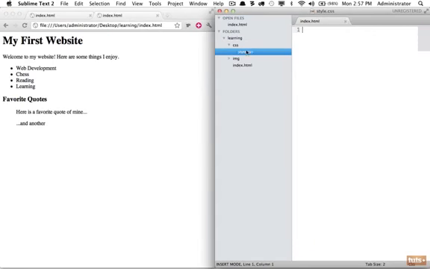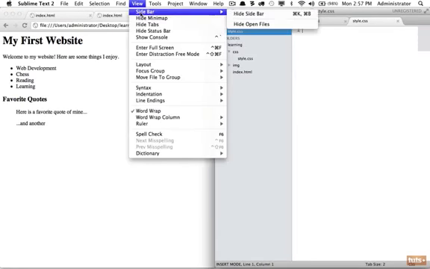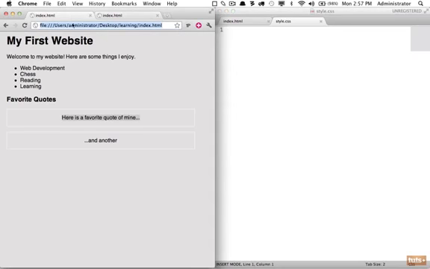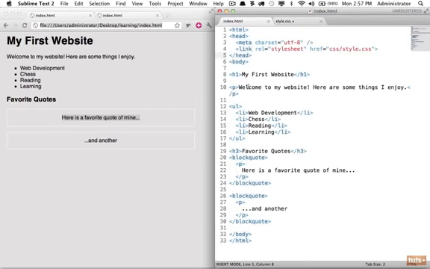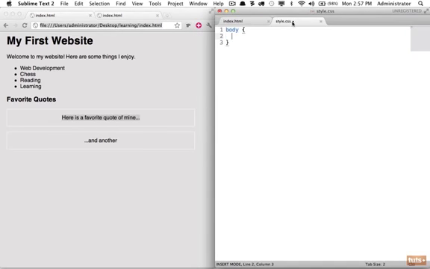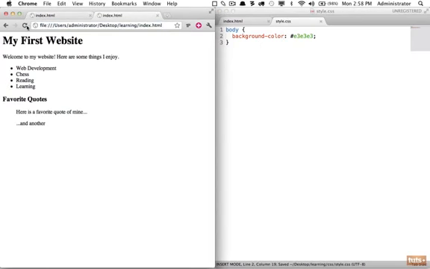Next step is to open up style.css and get started. And once again, I will hide the sidebar. If we go back to our original, it looks like the color here is grayish. You could use any color here. It's not important that you got the exact value that I used. I'm going to reference the body element because that is our parentmost element here. And that's very common for using things like background colors for your website. Background, E3, E3, E3. Now you could also use background-color. Both of those will work in this case. I'm going to come back and refresh the page, and now we have our grayish background.